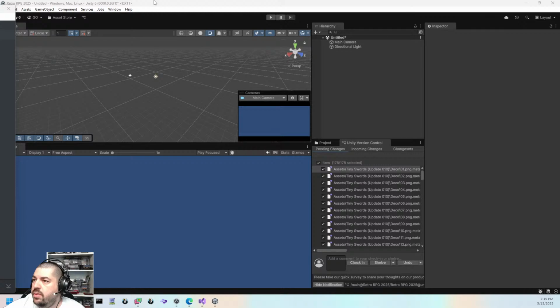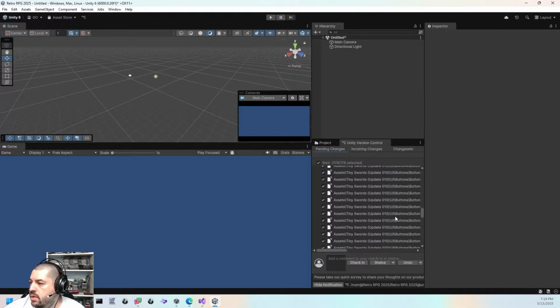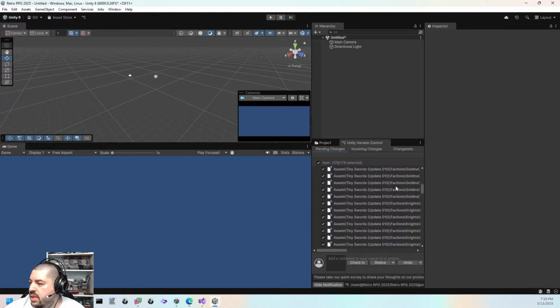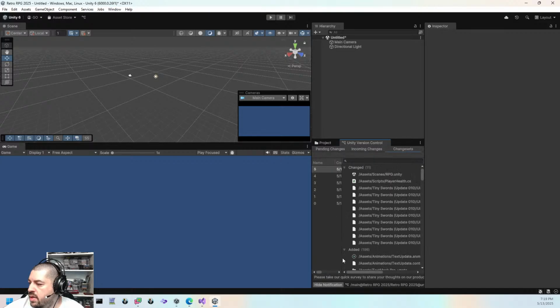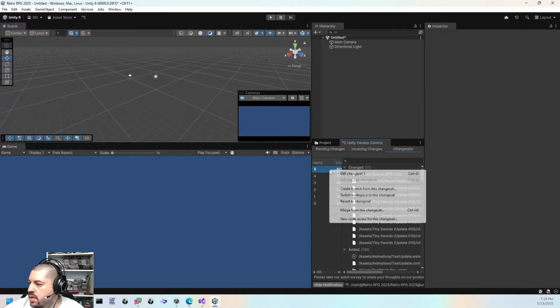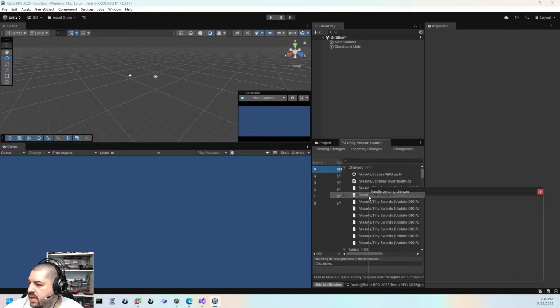So what we need to do here is pending changes. Pending changes, change set. Switch workspace to this change set.